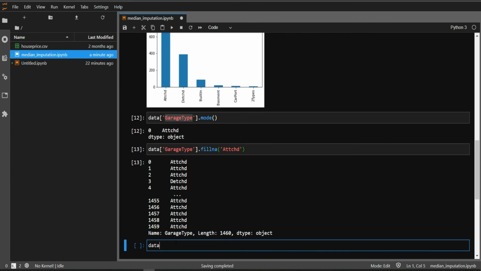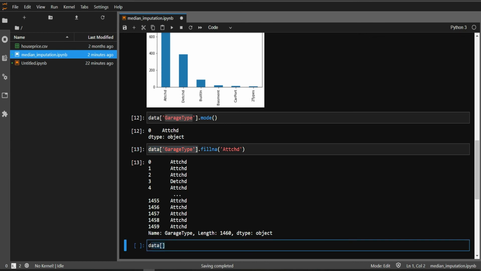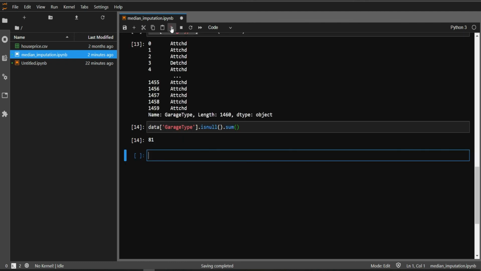Now I am doing something deliberately here, and this will not make the change take effect. You can let me know in the comment box what mistake I am making here. Now if I check isnull().sum(), I'm still getting my null values here, so these are not imputed.